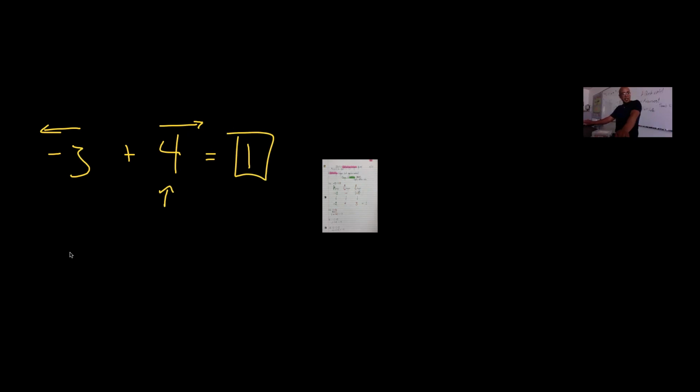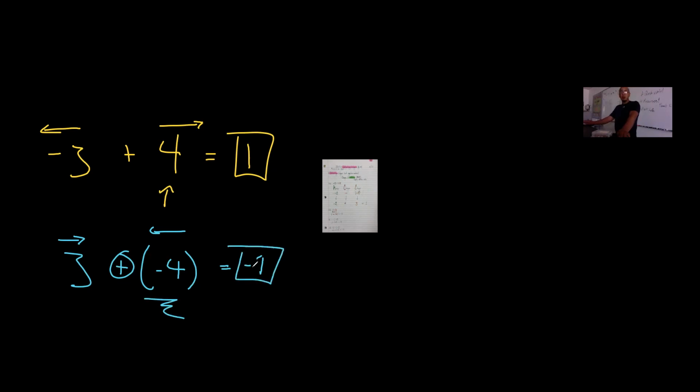Similarly, if I had 3 plus negative 4, in this case, again, I am combining a positive with a negative, even though I am adding. I'm actually going to subtract them because they have different signs. I'm going to get the difference or the subtraction between these two numbers. And 4 minus 3 again is 1. And in this case, since I have more negatives, that would give me -1.